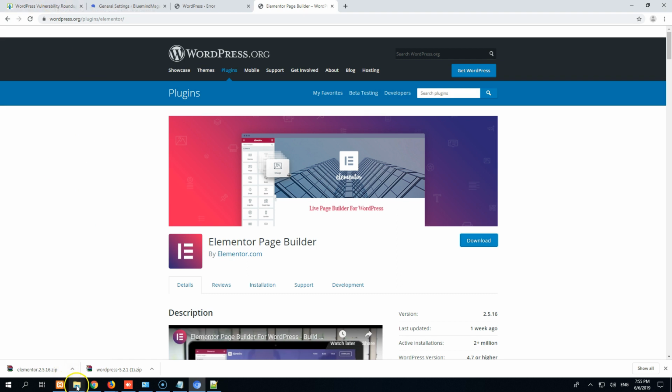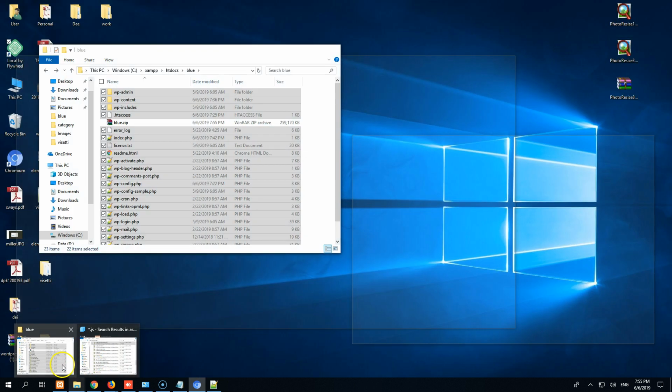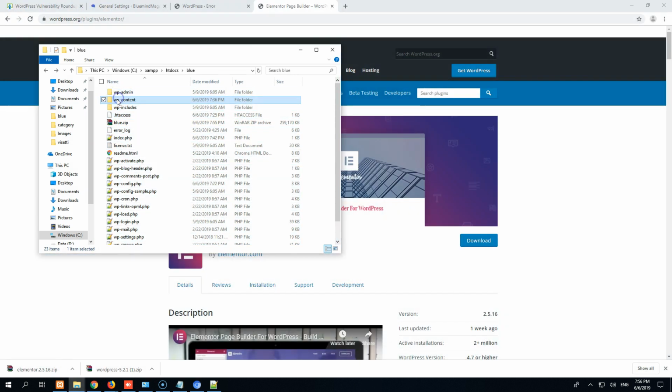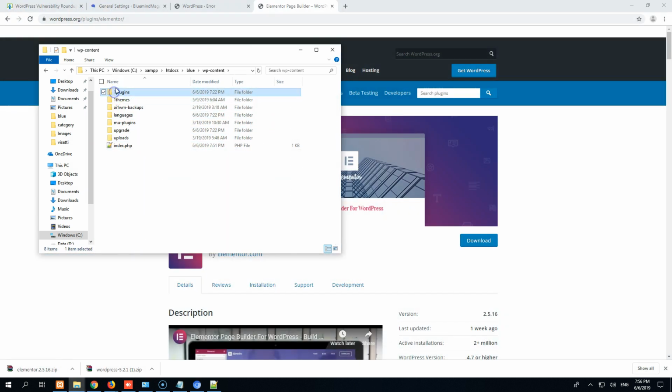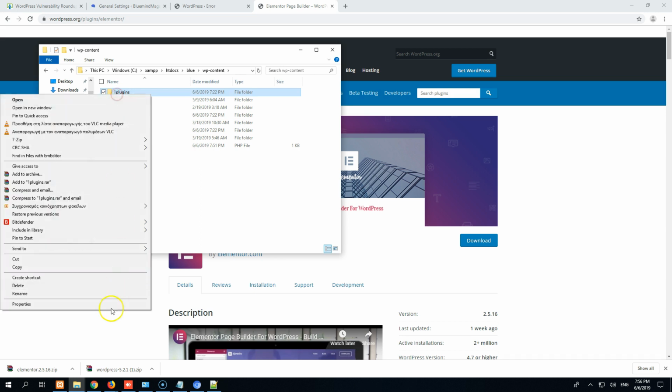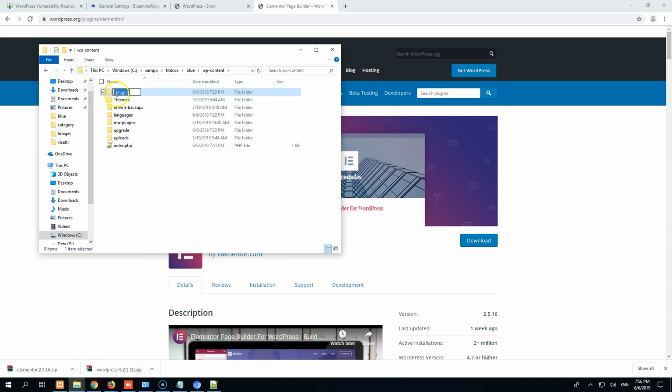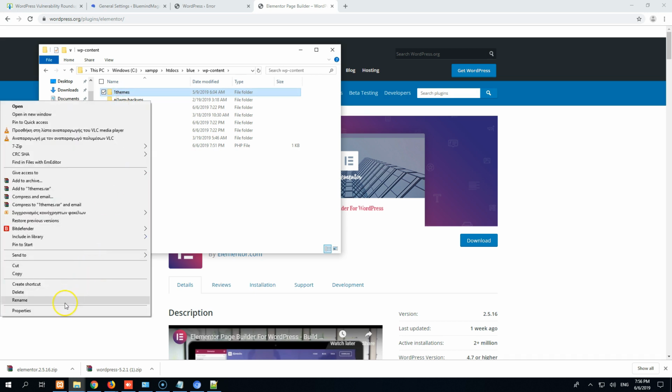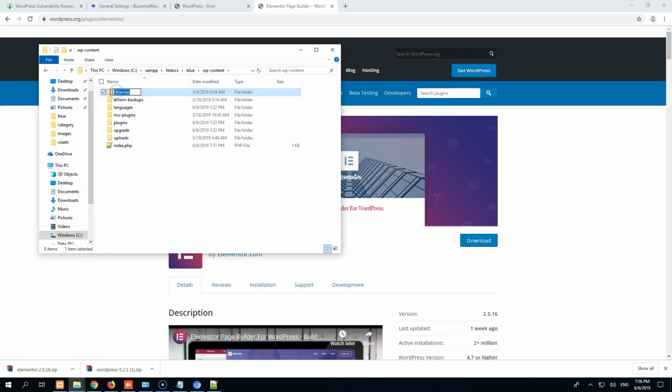Now, bear in mind that what we did was get in with wp-content and rename this file. So you have to rename it again and put back the original name. Okay, nothing and nothing. And I was good to go. The website was working normally.